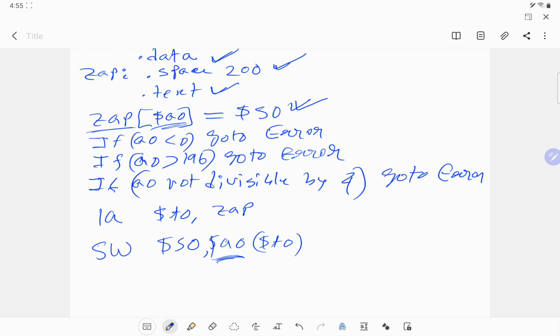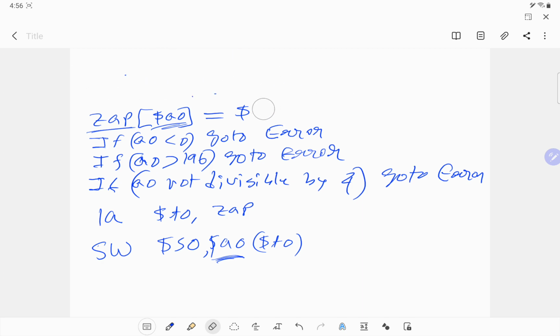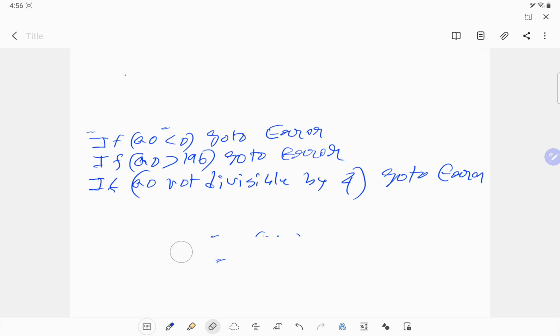Now, each of the other lines we already converted to the corresponding assembly, so we don't need them anymore. The only remaining task is to convert these 3 lines into assembly.